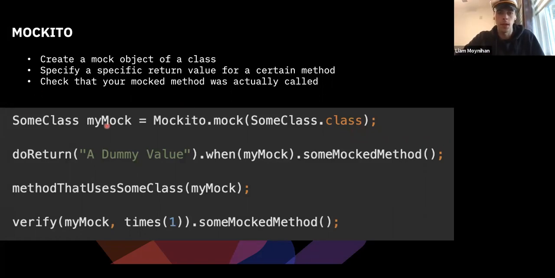So we can see up here, say we have this Sum class that we are using in our method that we're trying to test. We can call the Mockito.mock method. We pass the class value, which is just the name of the class dot class, into the method, and it'll return us an instance of the Sum class object. Then we're also going to use these Mockito methods. We're going to say doReturn. This is the value that we want to be returned whenever we call this method.